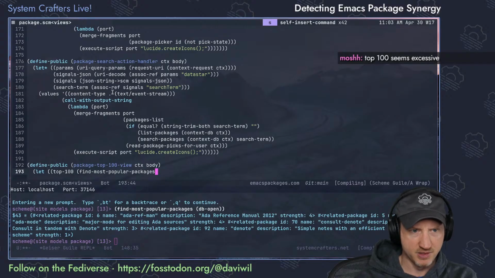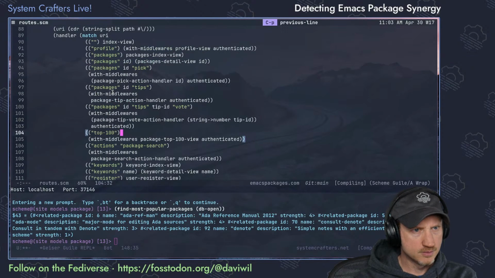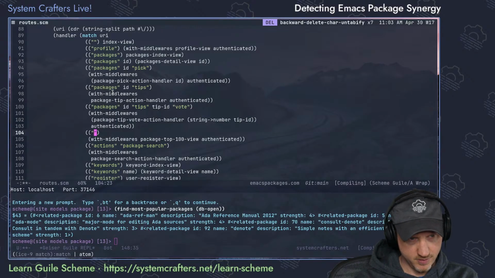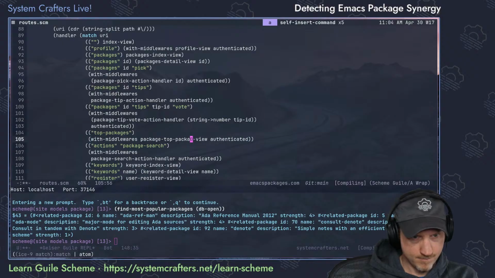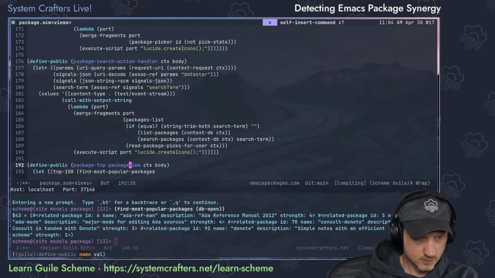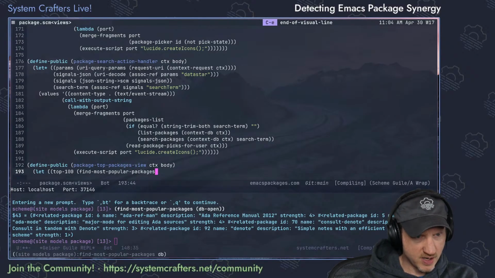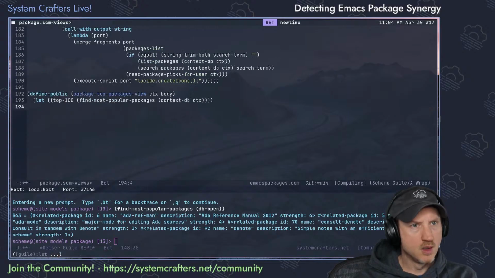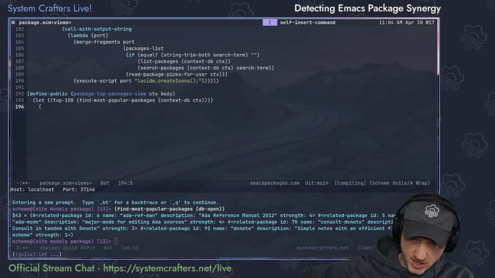I should call it top packages. Or even by popularity. Find most popular packages, context, DB, context. And then we're going to have a page here.